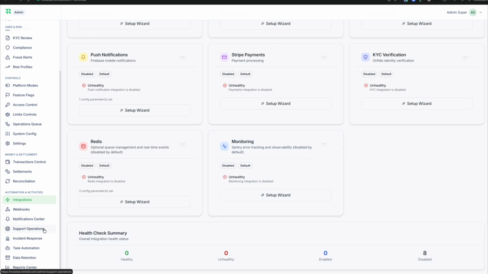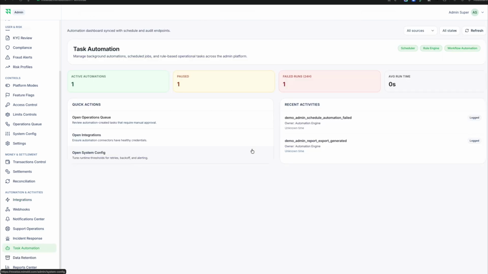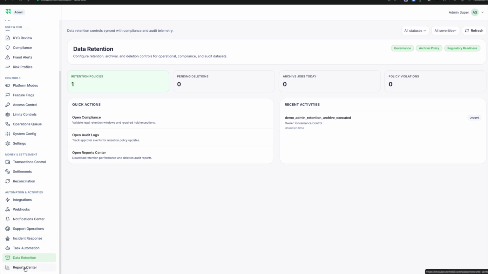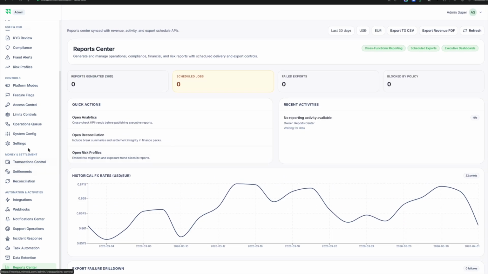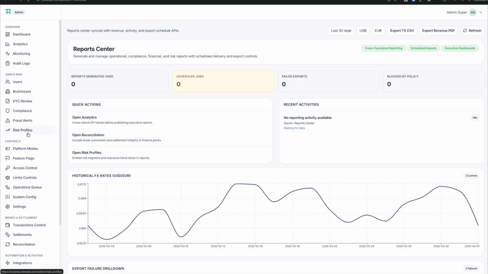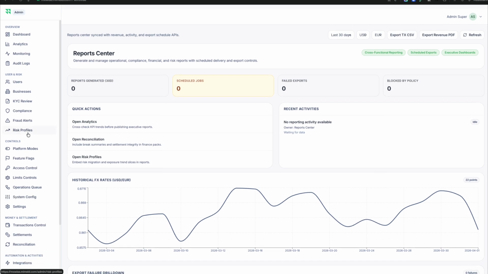The complete webhooks, the support operation management, the incident response systems, the task automation systems is quite an amazing part itself, a chapter using which you can actually run all the system automations with all the crons and everything done by the system itself. The data retention mechanism ensures how long you want to retain the data and what you have to do about it and how you can filter the data. And we really have quite a powerful AI management to actually take care of all those things based on its AI judgment decisions. And definitely have report centers for all the reports and everything. And you can see the rate fluctuations and everything in here. There's more to it, but again, it's very difficult to actually explain everything in such a short span of time. But definitely, it's pretty much loaded.